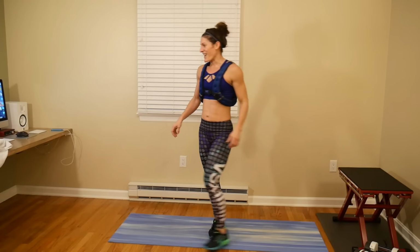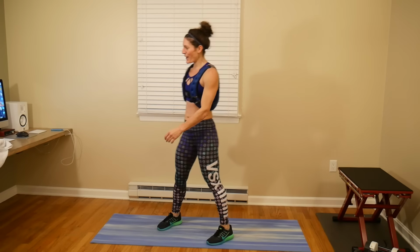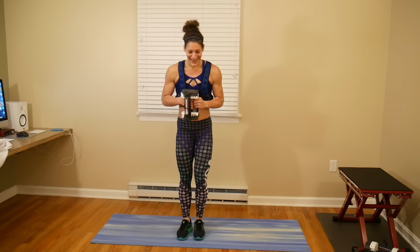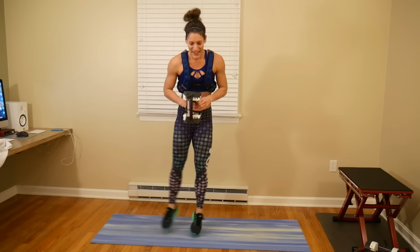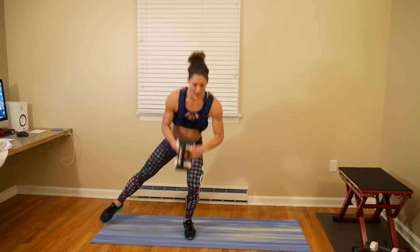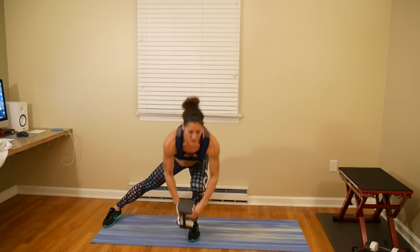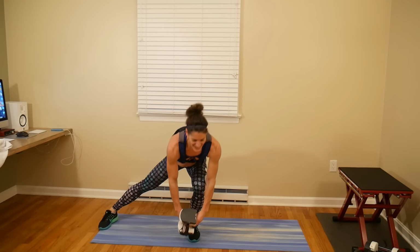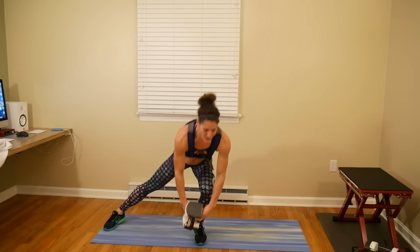30. All right, we got 20 of those lateral lunge touchdowns again. So 15 pounds for me again. Whew. Cardio. Here we go. One, two, three, bend your knee, four, butt out, five, six, seven, eight, nine, 10, 11, 12, 13, 14, 15, 16, 17, 18, 19, 20.